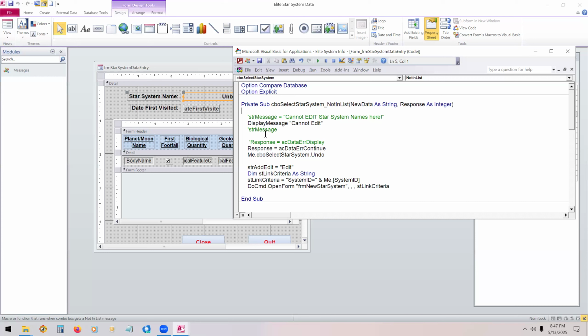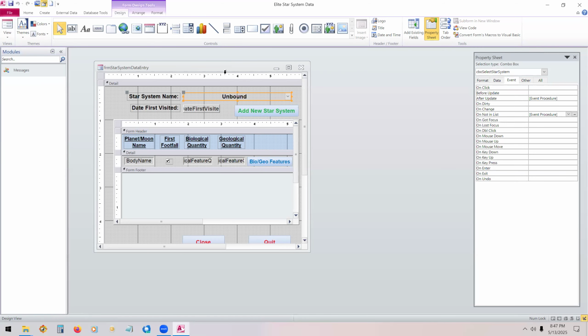So anyway, what happens here after you show the message, this would show the Access built-in error message. Let me see what happens now.